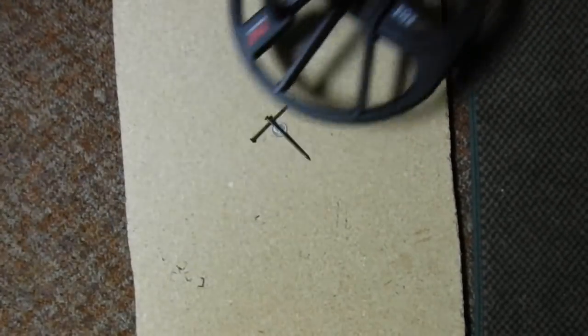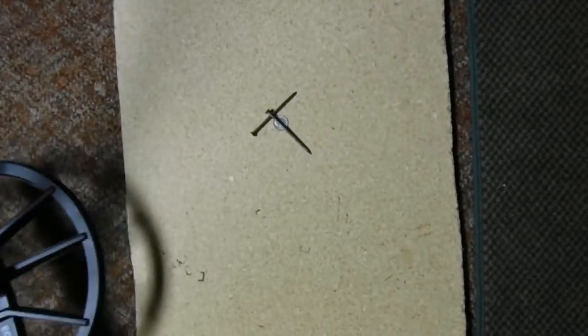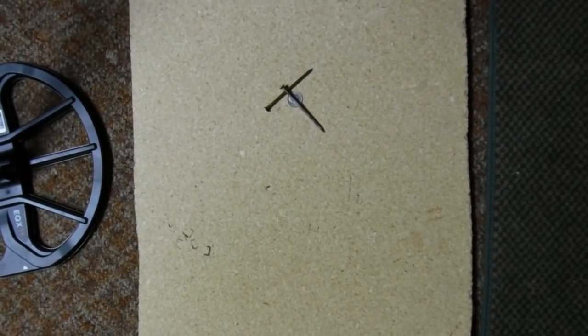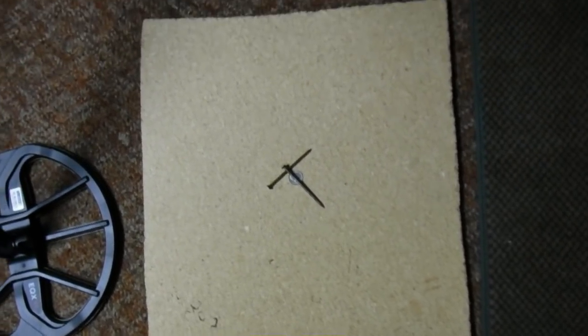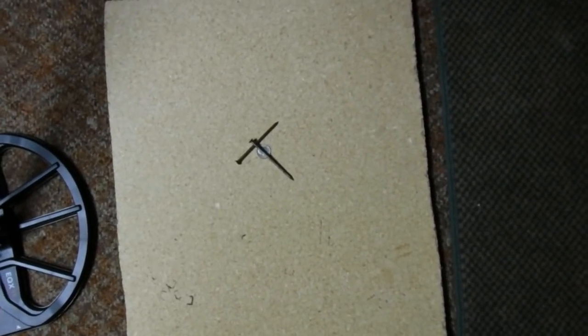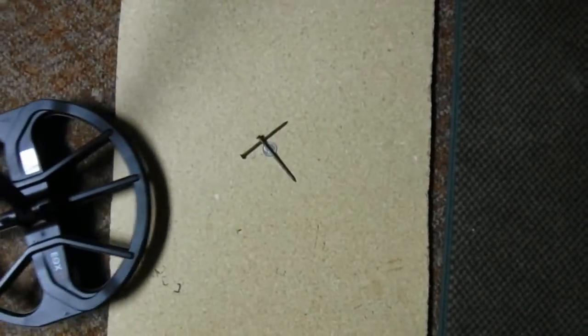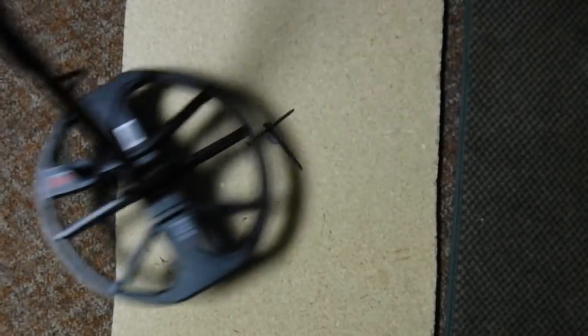But you have to slow your speed down. If you go fast, it's not going to see it. But if you slow down, so I would say use Park 2 mode set up like this. If you're coming across an area where there's a large amount of iron, and you got possible coins, I'm going to go to slow, type, search. Go fast, you're going to lose it.